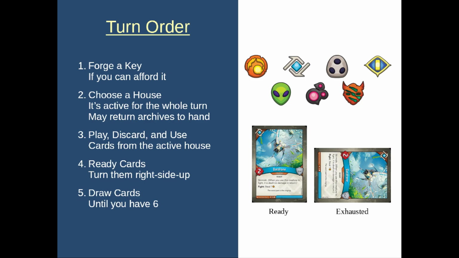Well, there are some cards that wouldn't accomplish anything at the moment, but you still don't want to keep them in your hand because you want to draw something else, so you go ahead and discard them. You might even have a card that, at a given moment, would help your opponent more than you. So you say, well, I don't want to play that, and I don't even want to hold it around for later, so you might choose to discard it. But it's important to remember you can only play, discard, and use cards from that active house that you chose in step 2.